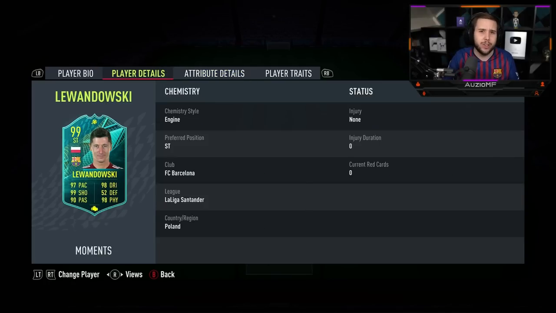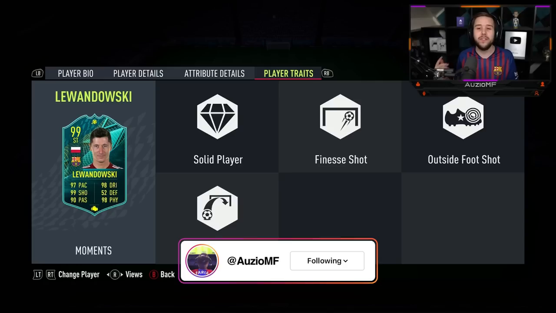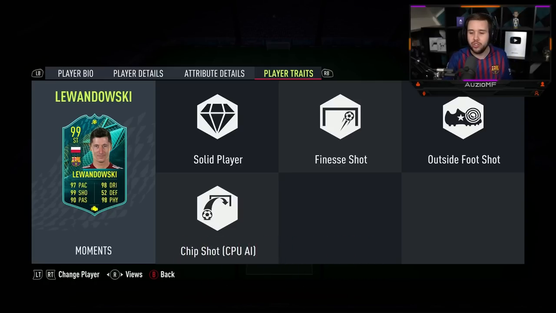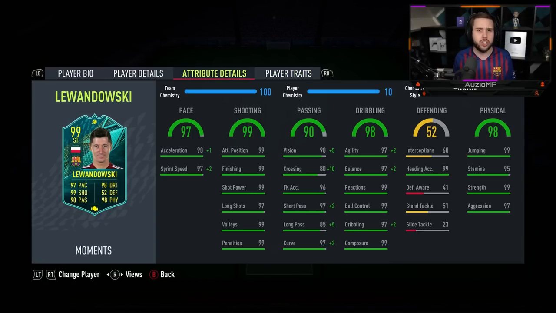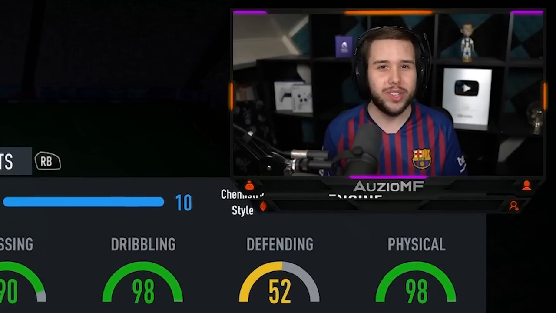And keep in mind, he has got a 5-star weak foot with both shooting traits as well. He's got the finesse shot trait and the outside foot shot trait. The passing ability for a striker looks top tier. The dribbling ability, it's maxed out. You can't get better. Every single stat is 99. The only thing that would have taken his dribbling to a whole new level is the 5-star skill moves.